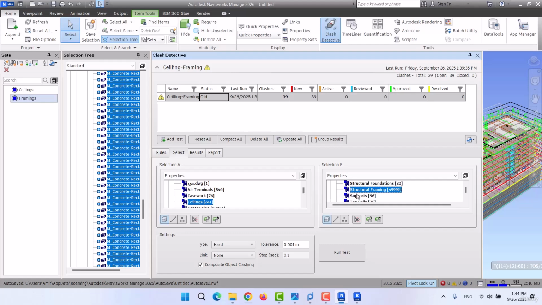So this is always the second method. For times when you can actually make changes to your objects, you can use this method because it is always updated with your file. But these two are not updated. This is always the second method, which is also a good method.